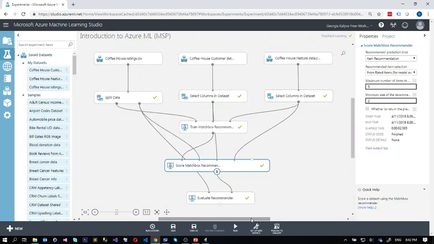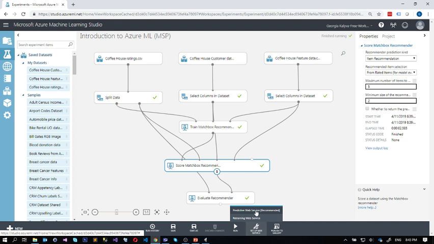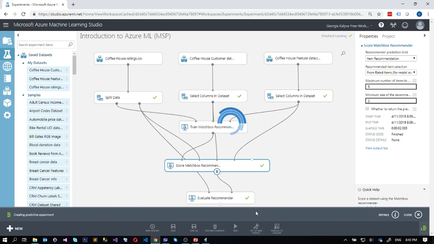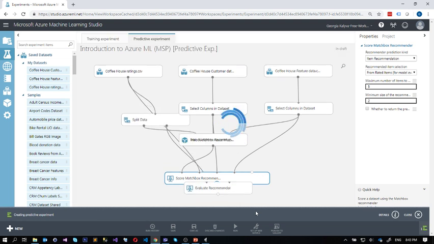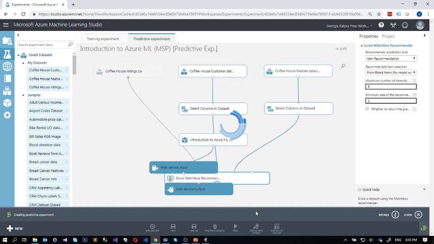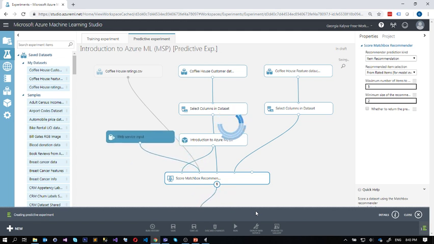So, great, we have prepared our data, we have created the model, we have built and trained it, and we are ready. So the next logical step is to set up a web service or a predictive experiment. So let's go to this tab on the bottom and set up a predictive web service. We click on this. There's some animation going on here. We can see that it's building our model. It starts doing some things.